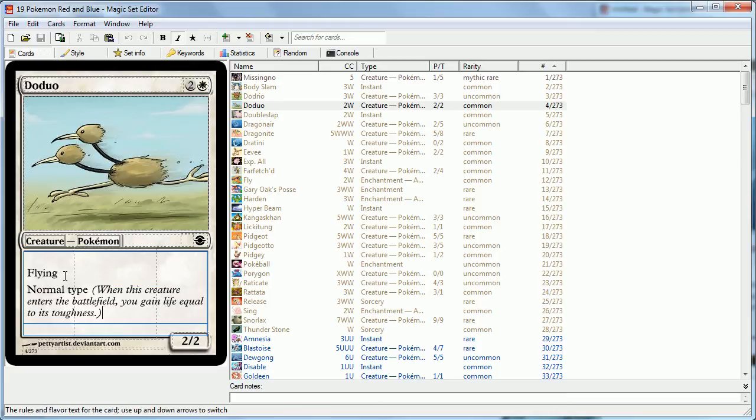And while we're on Doduo, we might as well talk about flying. There is no flying type in the set because Magic already has a very great flying mechanic. So that worked out nicely.